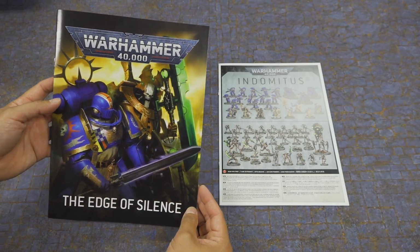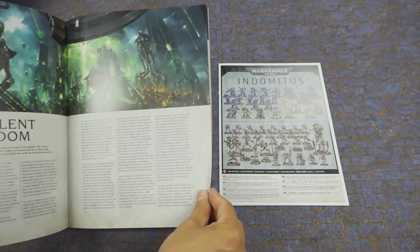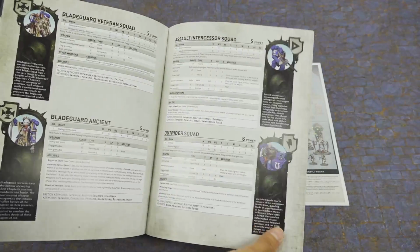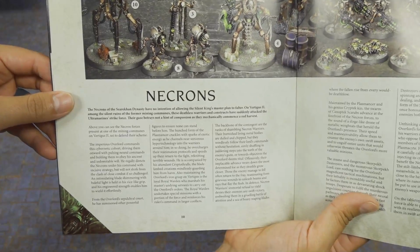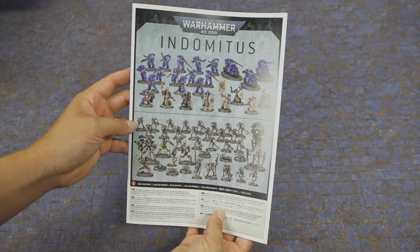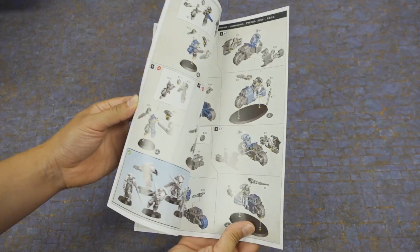The Edge of Silence is a book which combines the backstory and lore for both armies, pictures of beautifully painted models, and the data sheets for both armies, including the Necrons and the Space Marines. Included in this box set is also the Indomitus Assembly Guide, which is very important because there's a lot of bits. Look what else we have in the box.